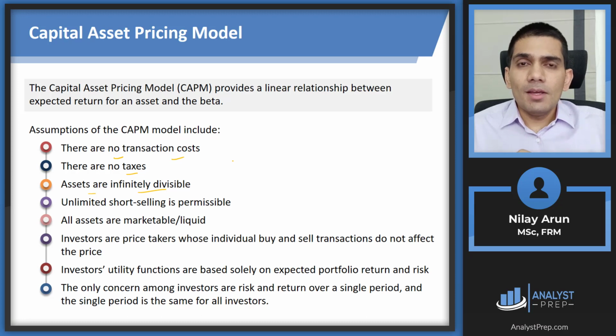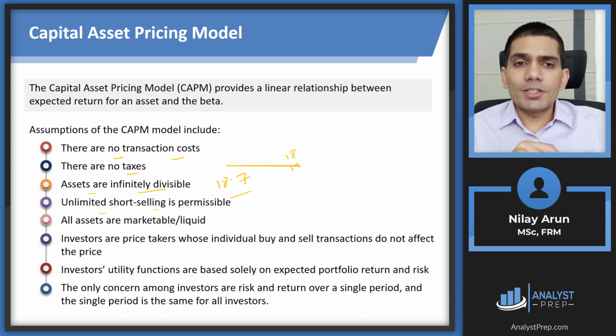What this means is that according to our portfolio theory, according to our model, if we need to purchase, let's say, 18.7 units of a particular stock, then we will be able to do this. Now, of course, in reality, that's not possible. You can either purchase 18 units of a stock or you can purchase 19 units of a stock. You can't purchase 18.7 because the minimum unit is 1. So the assets are not infinitely divisible in reality.